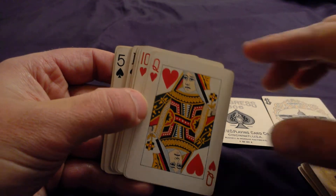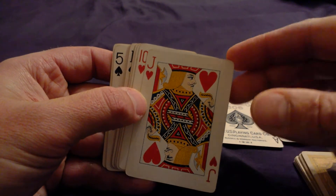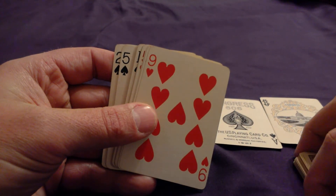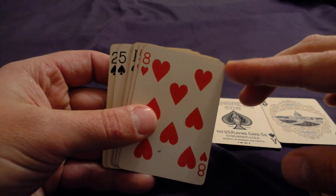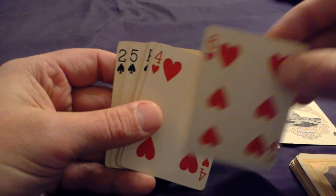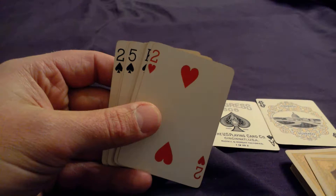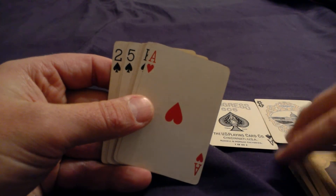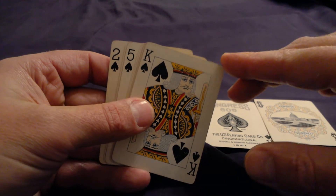Value wise, I'm not even going to attempt to place a value on it at this time, given the extreme rarity of this deck. I'm sure it would fetch a very good price. Landscape backs are very hard to find. I can't just go into a Facebook group and say, hey, does anybody got a landscape Congress deck? People are going to look at you like, what are you talking about? You go into an antique group and somebody might have one, but good luck trying to get it from them.